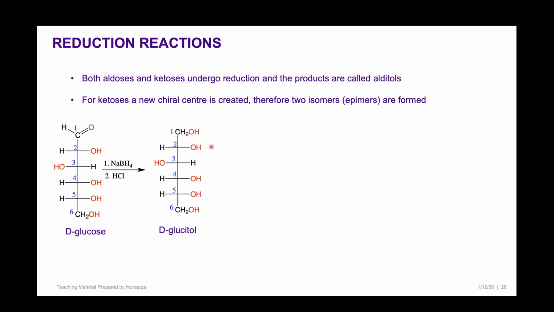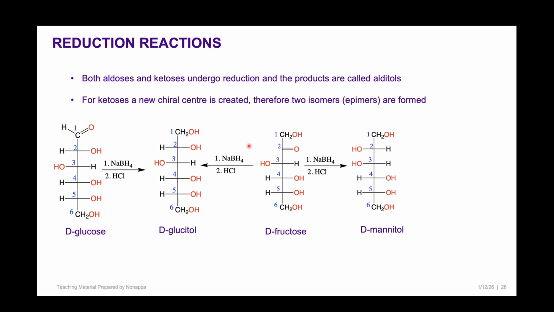But we can also obtain the same from another molecule, that is fructose, because it's a ketone. But in the fructose case, we have to remember this carbon center is sp2, so that means we may end up with inverted stereochemistry in this position, carbon 2, also. That means we can get two types of products. One may be glucitol, the other is mannitol. Then mannitol can also be obtained from mannose. So it's very interesting, if you take glucose or fructose and mannose, you might end up, when you reduce them, with the same product or similar products.